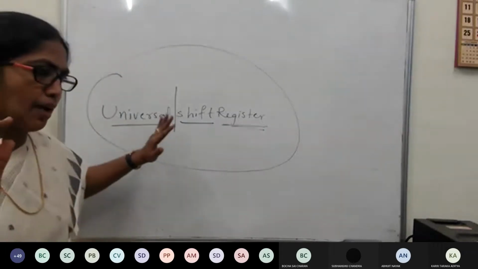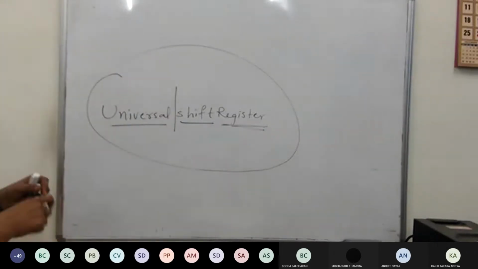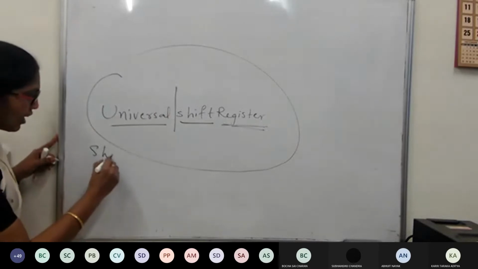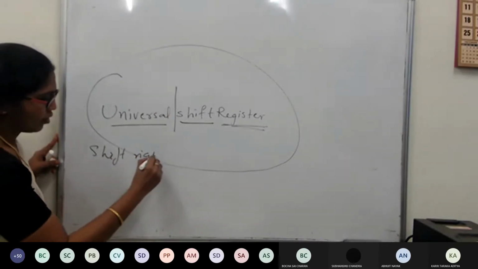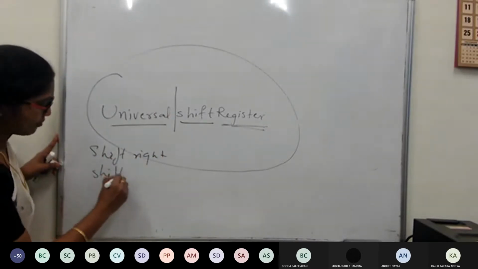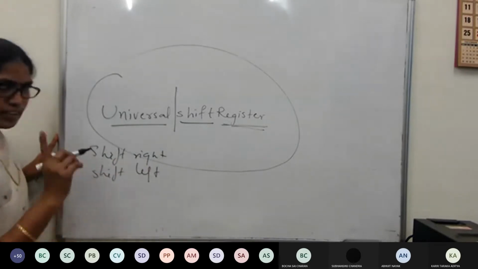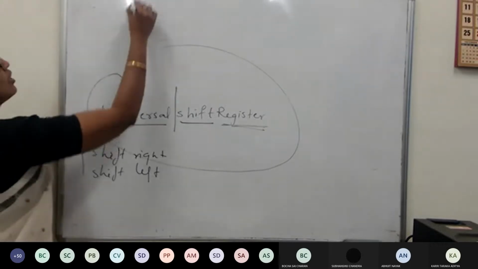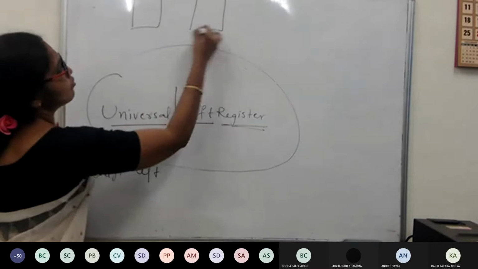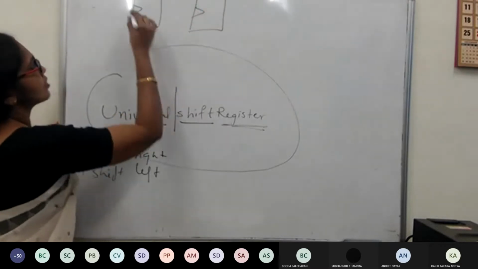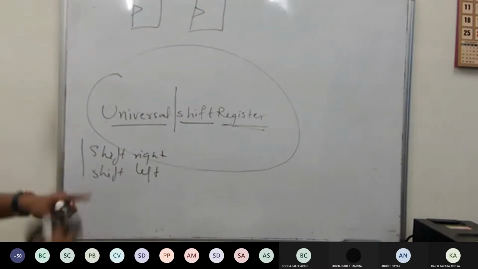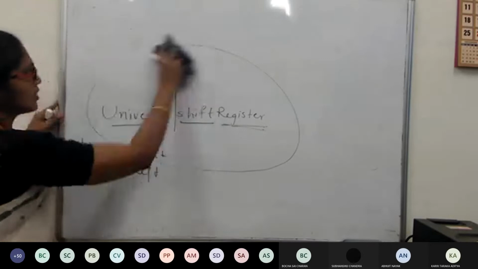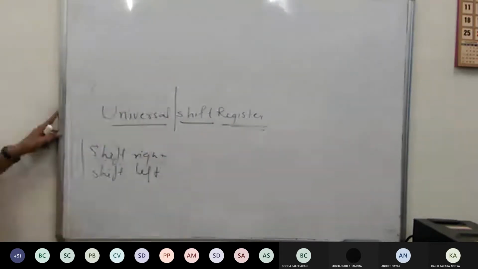Now just a second. I want controls like shift right, then shift left. These two I have to perform. Now let's think hard. Can I use shift right operation and shift left operation? For example, I have two flip-flops. Sorry, not in terms of flip-flops, I will explain in terms of blocks. That might be easy.